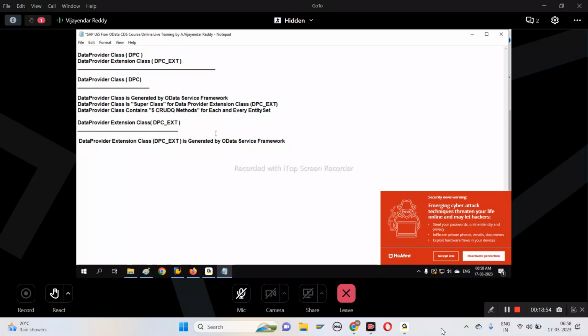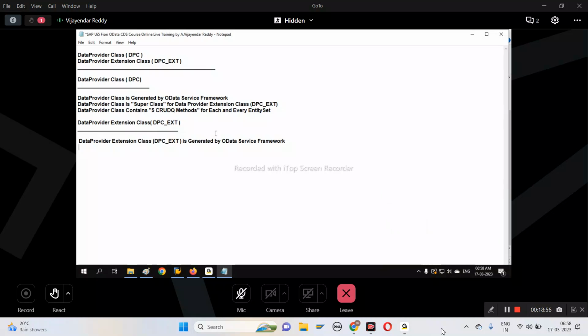It is generated by the OData service framework, and this data provider extension class is technically a subclass of the data provider class.